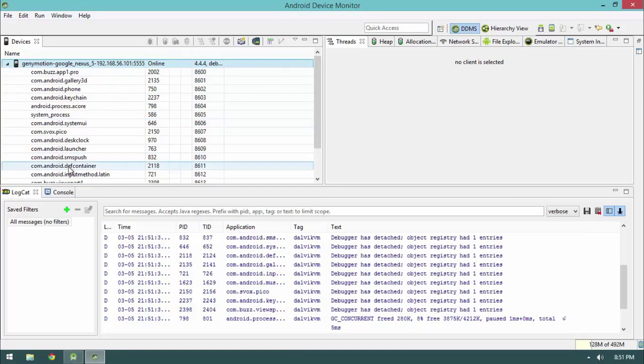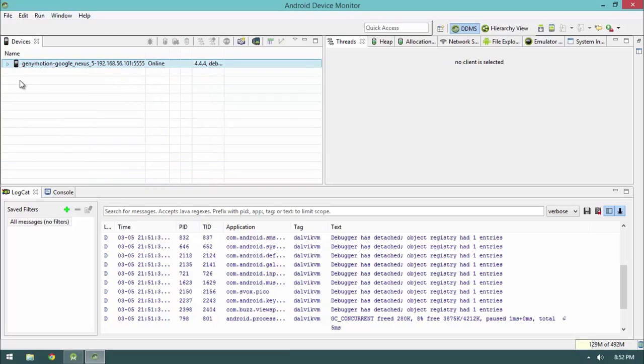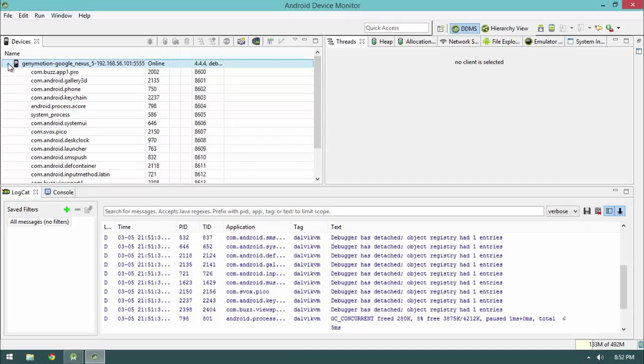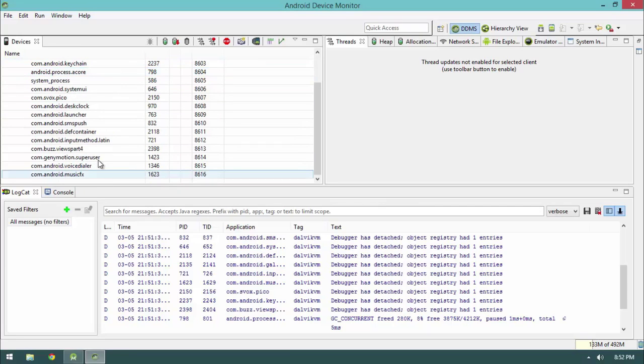Anyway, this is the Android device monitor. On the left-hand side is the devices screen. You'll have a tree view of all the devices you have connected to your ADB, or Android Debug Bridge. If you open this up, you'll see all the processes, and in this case, what we want is CommBuzz Views Part 4. There's a bunch of fun stuff we can do here.